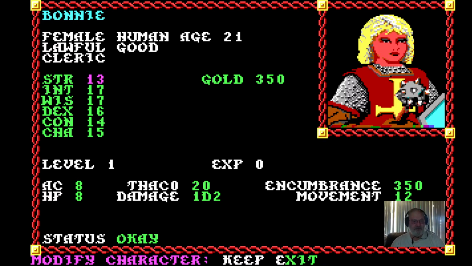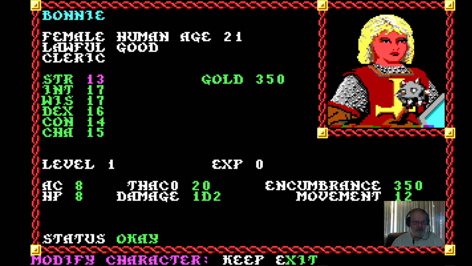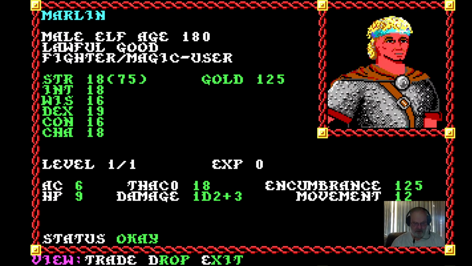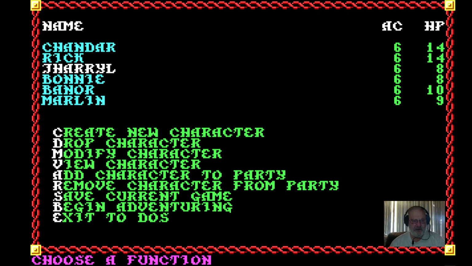Oh, no, I can't change it. Because I've already done that and said keep it. Hopefully I can too. There we go. I was on the wrong key. Here we are. Now she's got a 6 armor class. Keep, exit. Quit the DOS. So now everybody's got an 18 dex, except for, I think, the 2 elves, who both have 19 dexes. Okay, so now we are going to begin our adventure.